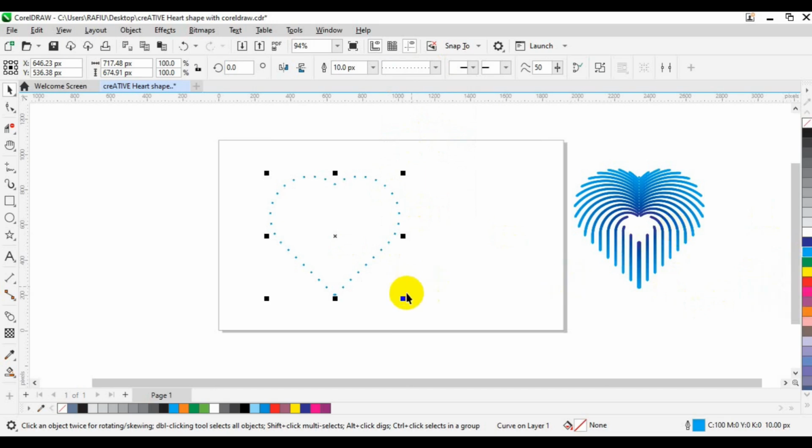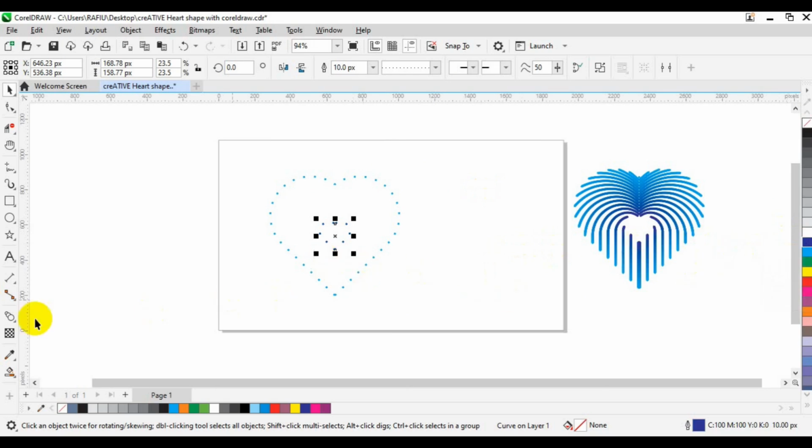Then the next thing you need to do is to press shift key and drag in to make it a smaller one and place with your right click. Next thing you need to do is to right click on this color, okay. So you have an outline blue color or so.